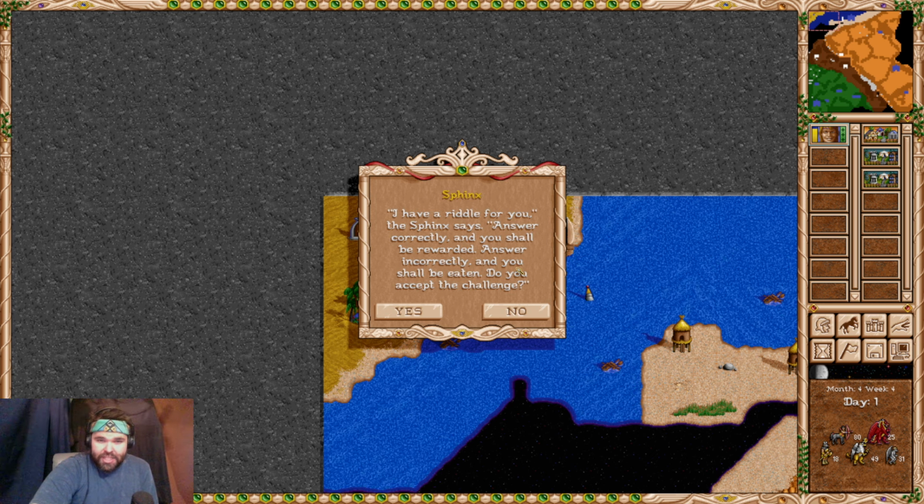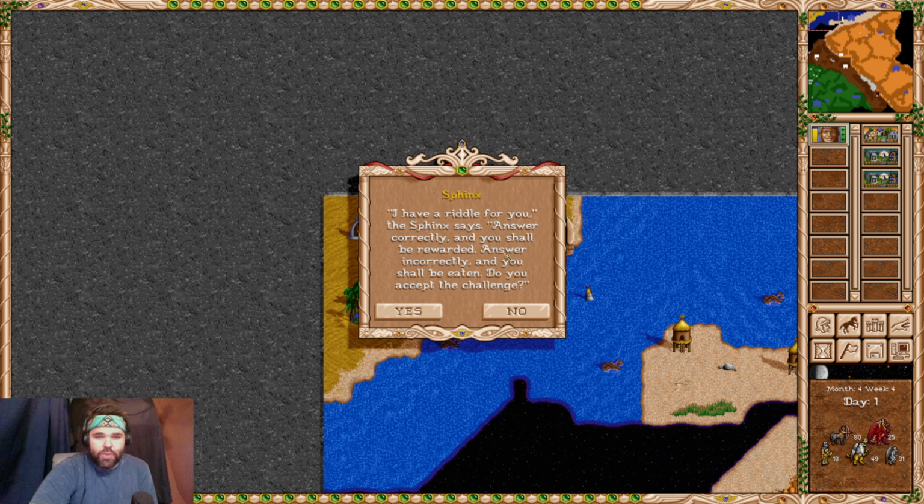I have a riddle for you, the Sphinx says. Answer correctly and you shall be rewarded. Answer incorrectly and you shall be eaten. Do you accept the challenge?